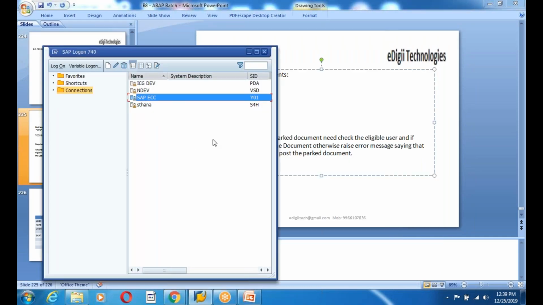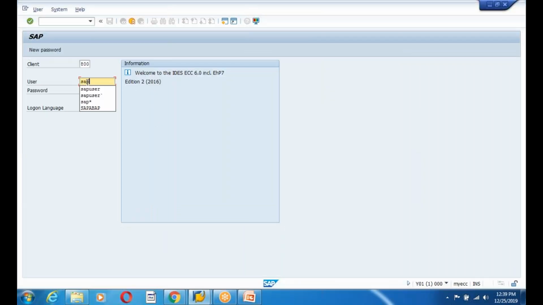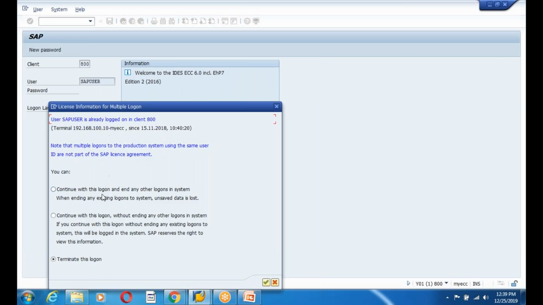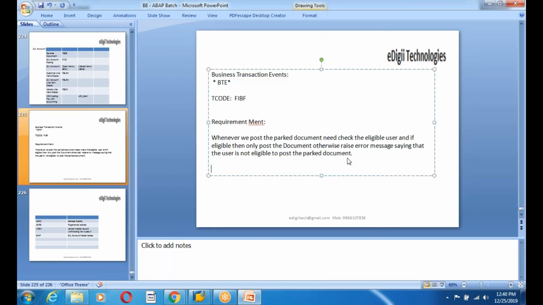We go to the lab server. Okay, so this is my requirement case.